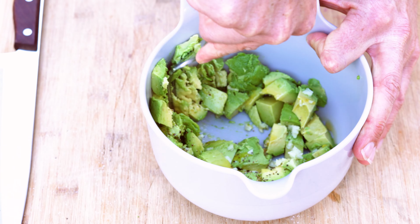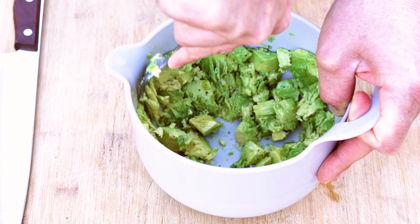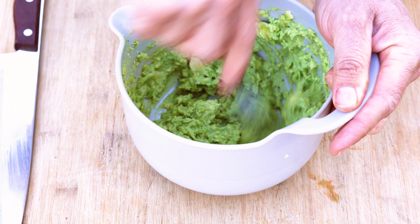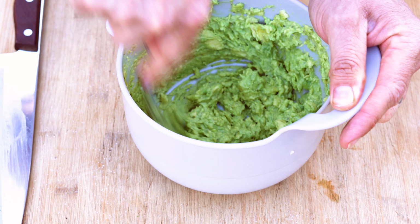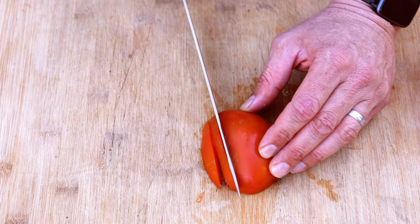That olive oil is gonna help our salt, pepper, garlic coat the avocados and give us a little moisture to get mashing. Now this part is up to you. You can make it as smooth or as chunky as you'd like, but I'm guessing since you're making it from scratch, you do want a little bit of chunk in there. You don't want that puke that they sell at the grocery store.